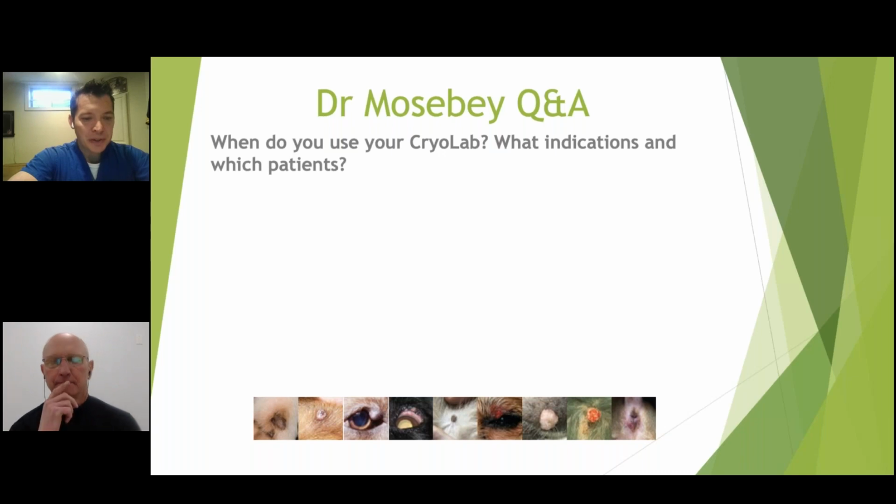Eyelid tumors, meibomian gland adenomas, for the right patient, the patient who's going to sit and tolerate the treatment to be able to freeze it well, I think it works well. And lick granulomas, especially if you can get them early on when they're smaller, or if you've managed to treat it and get it reduced in size, and certainly use it for those too. Those are the main things we use them for.